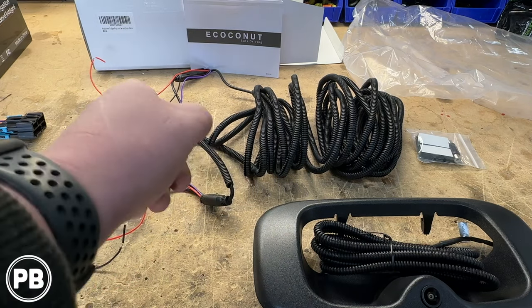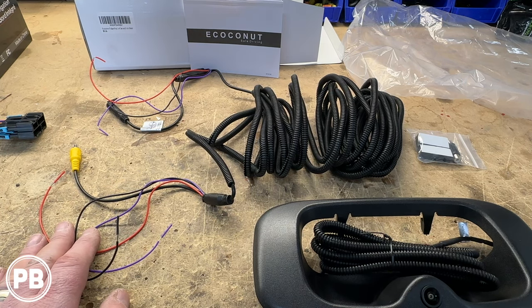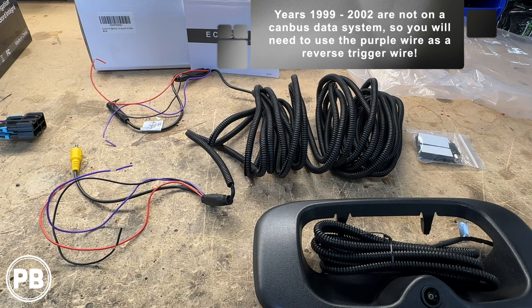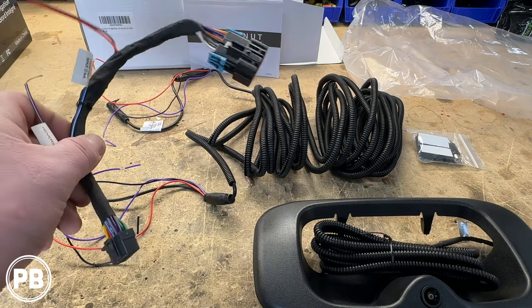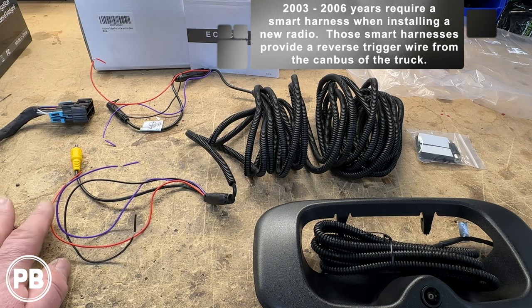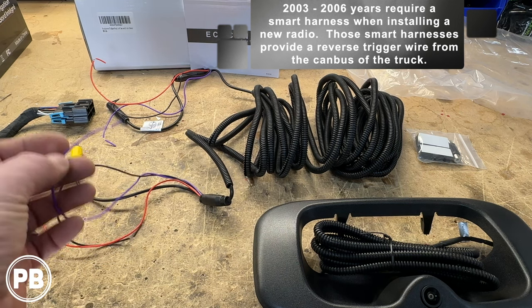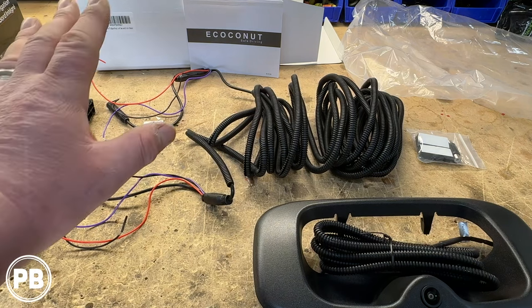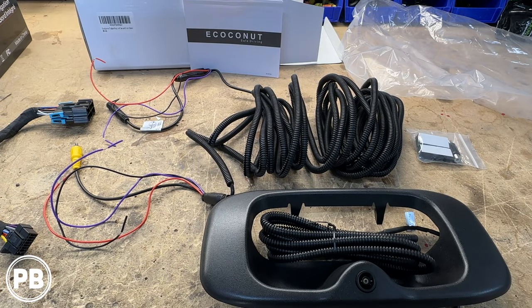A cool thing with the E-Coconut brand is they have quite a few pass-throughs, giving you the opportunity to power the camera either at the reverse light or back behind the radio. They also have a pass-through purple wire. For older trucks like ours — 1999 to 2002 — there's no data bus, so the reverse gear trigger wire is not generated by a smart harness. Ours is a basic or 'dumb' harness, which doesn't generate the reverse gear signal automatically when you put the truck in reverse. We have to get that signal manually by tapping into the reverse light positive. We'll cover all these connections in detail when we get to that point, but for now let's grab our handle trim kit and head to the truck.